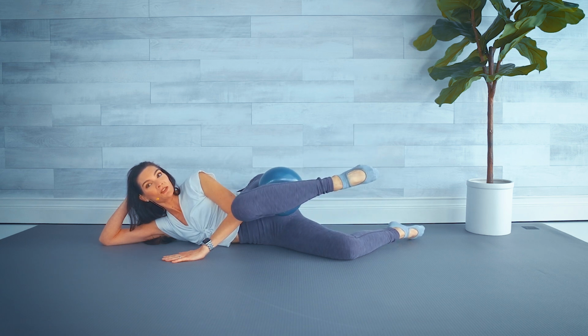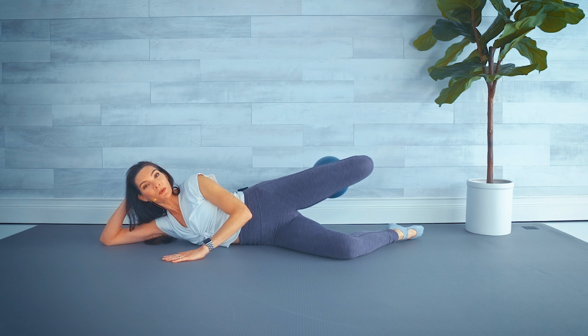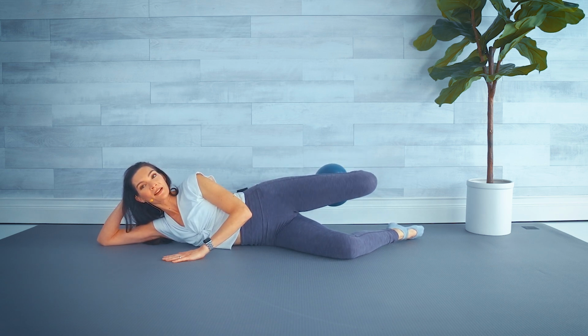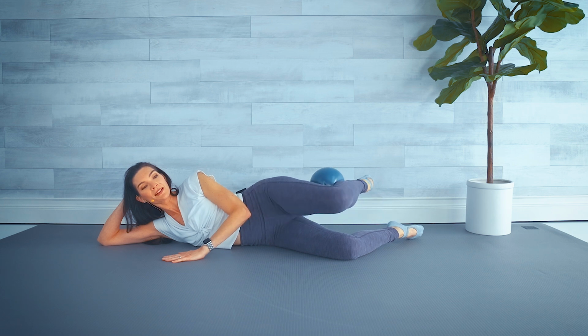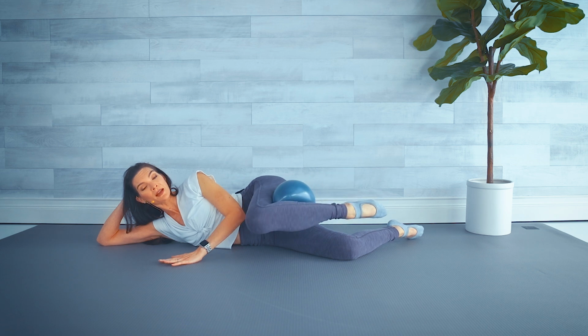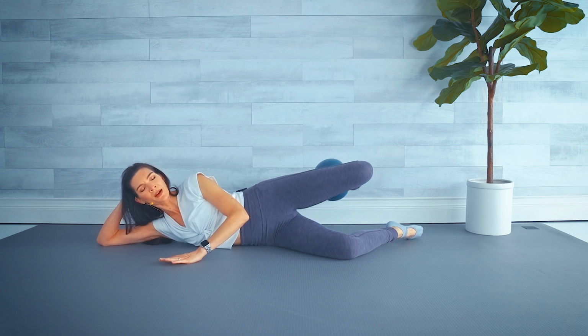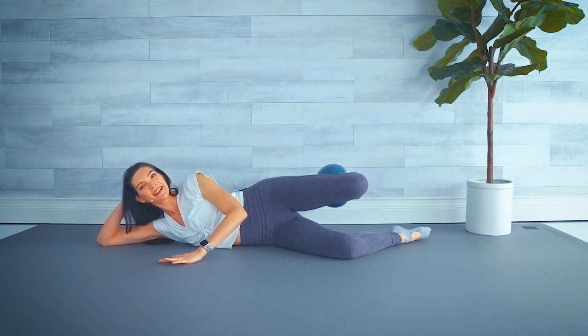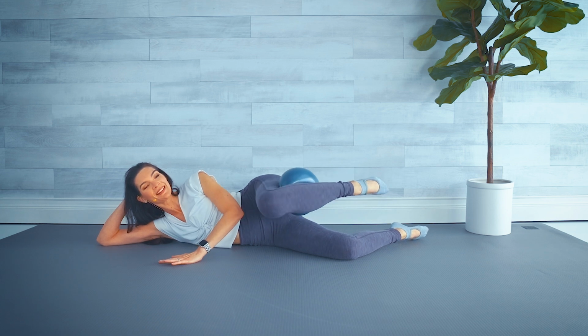Bring that knee towards your chest and then send it away from you. Bring it in and back. Forward and back. Leg stays high or think parallel to the ground the whole time. Woo! I know you're feeling it. We have 3, 2, one more change, and then we're out of here.